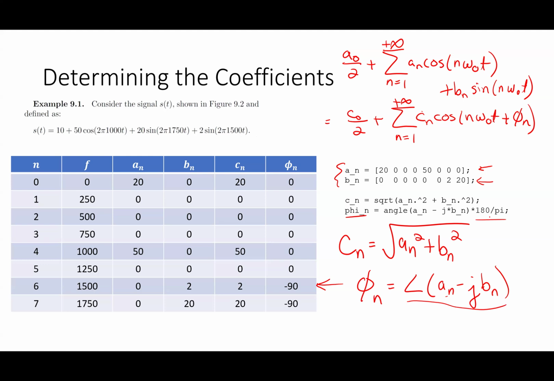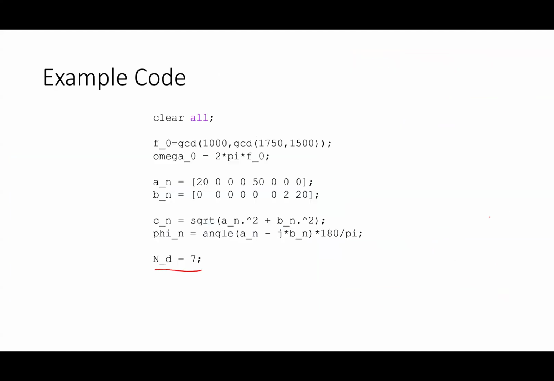So here then is my total code that I wrote. I have the GCD thing up there. That was helping me to figure out the fundamental frequency. And here's how I did my A's, B's, and C's. So you can look at that later when you're working on your code, because you'll probably want to do something similar.